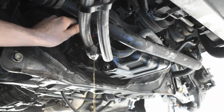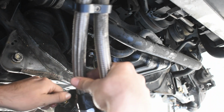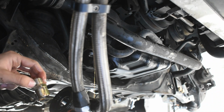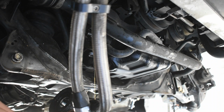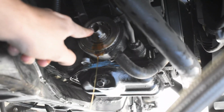like I said, there's going to be more oil that starts coming out. Remove our aftermarket line right here. This is going to be a completely separate banjo bolt than the one that we actually need. So this is mine for my oil cooler, and then there's going to be one more in there because my oil cooler, like I said, is aftermarket. This is the proper one right here, and maybe our 1-inch is not going to fit on that one.